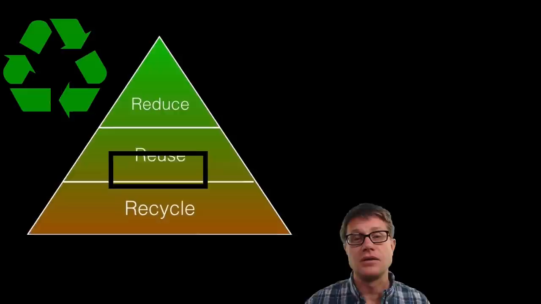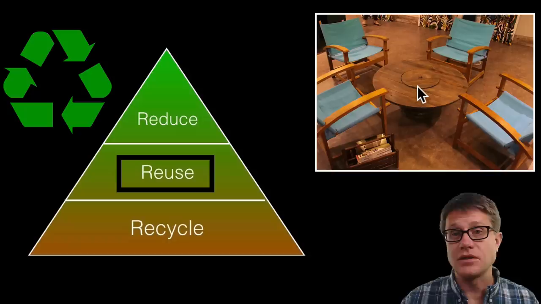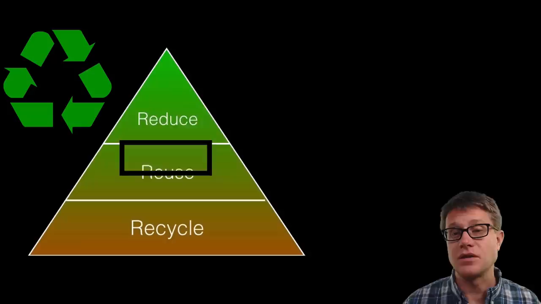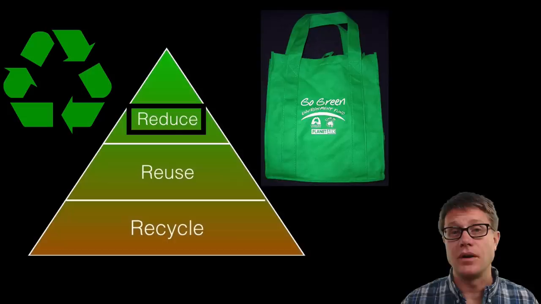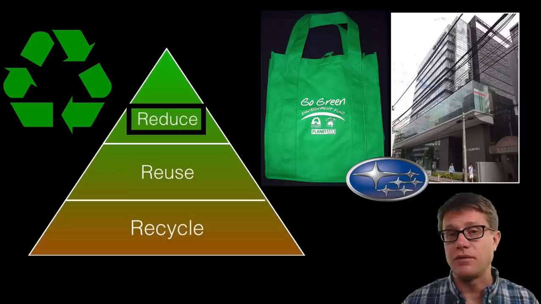We can reuse things. This is a giant coil — an electrical coil that was wrapped around it and is now used as a table. If we can use things again, give it to somebody else, give it to Goodwill, sell it through eBay or Craigslist, then we can reuse this material. And at best we want to not even make it to begin with. If you have a bag that you take to the supermarket, you do not have to choose plastic or paper — you are not using either. Subaru, for example, is one of the first companies to go to a zero landfill policy — they are not putting anything in landfills.